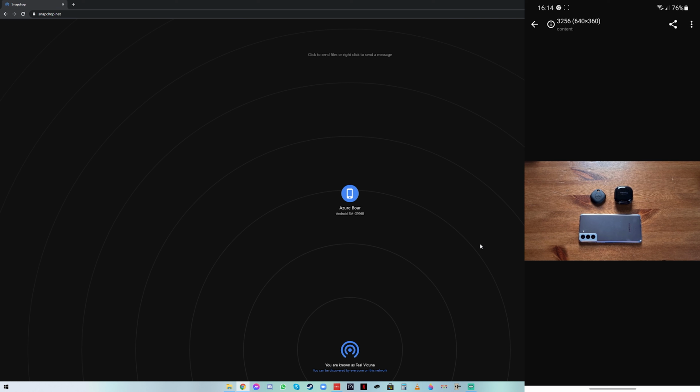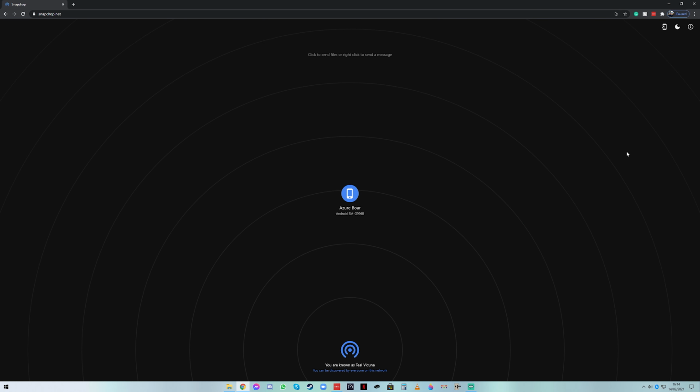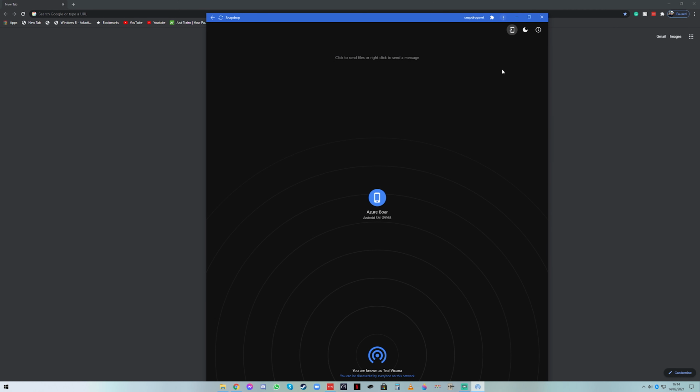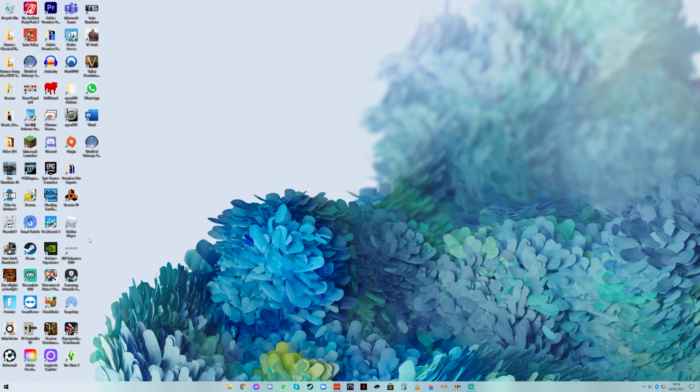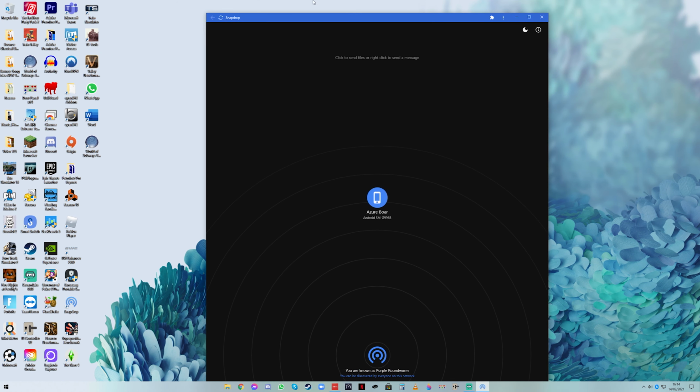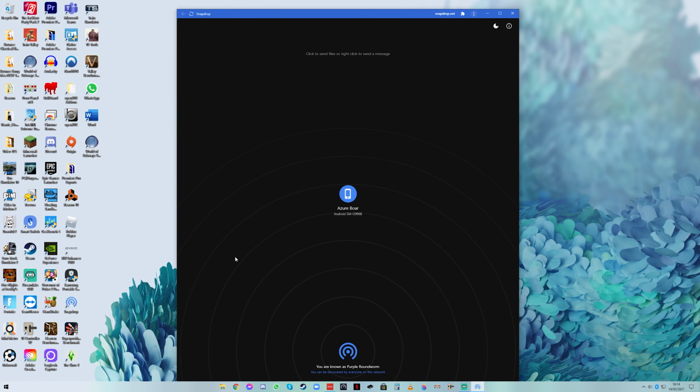It's so quick and simple, it's really easy to use, no hassle with cables or anything. Another thing you can do to make it even more convenient is, there's an icon in the top right of the screen, I'll click that, to install the app on your devices. So you can install it on your Windows desktop. As soon as I close these pages, you can see it's made an icon on my desktop that wasn't there before. It did that automatically, and then when I open it, it's open in an app rather than in the web browser itself.